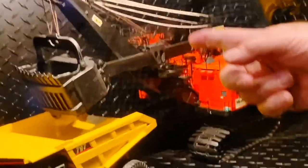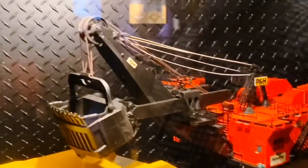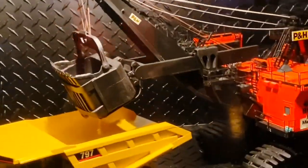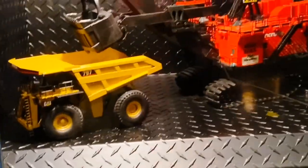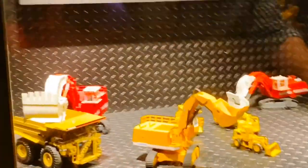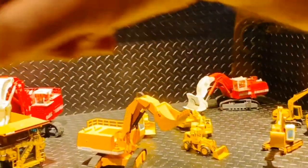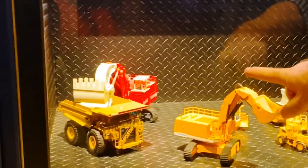See the truck, how small it is, and this one is only the bucket of it. Sometimes they are transferring it from here to there. Wow, this is the truck and shovel. This is how they do it, 100 tons. Look at this, the size of it. Imagine this truck and that one.